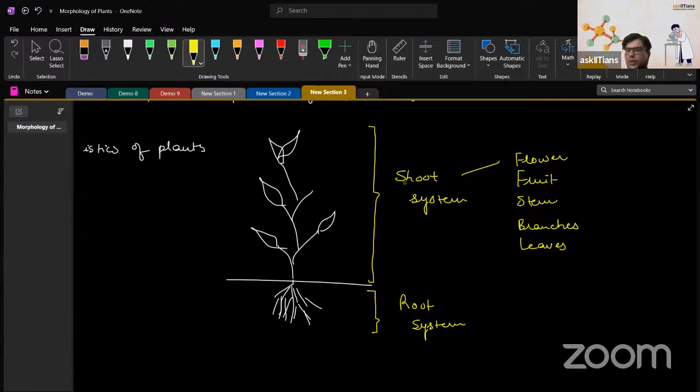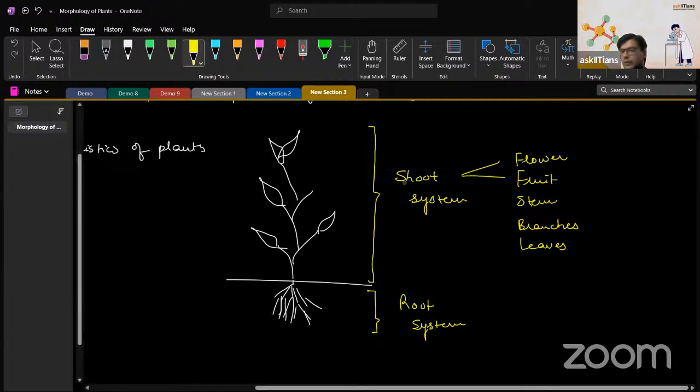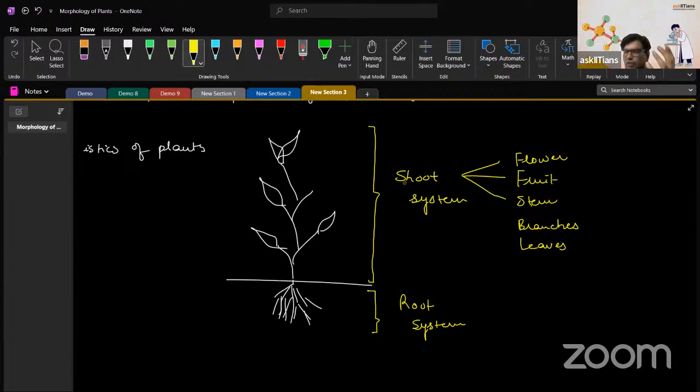So basically, in the morphology of plant, we discuss almost everything. There is a special section for flower where we're going to study the arrangement of sepals, petals, and all that. The flower formula, the fruits, how the fruits develop, the different types of fruits, their morphology. Then the stem also has morphological features, how the branches are there, the positioning of the branches, the pattern of the branches, all that. We will also discuss that in the shoot system, right? So that covers stem and branches.